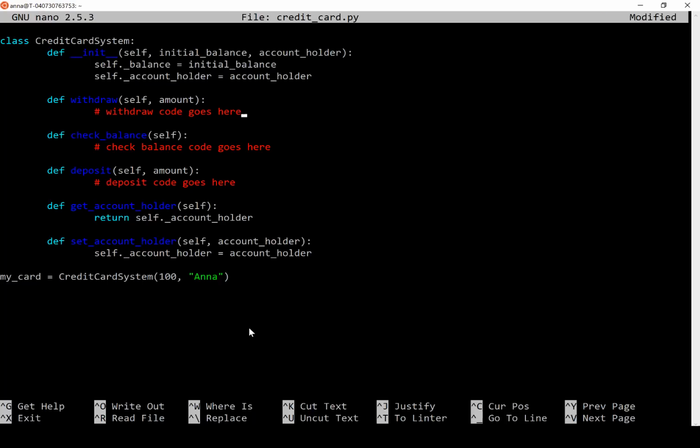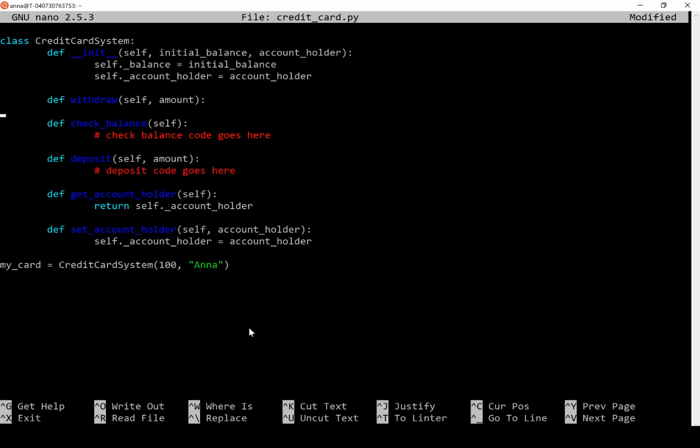Say we want to make a withdraw method that allows a user to give an amount and then it'll withdraw that amount from the account. We don't want someone to be able to withdraw an amount that's greater than their current balance. And we also might want to put a restriction on how much someone is allowed to withdraw per day. This is a case where encapsulation is really useful as we can put restrictions on the ways that people can change the value of the attributes.